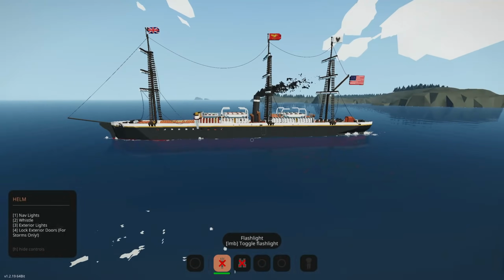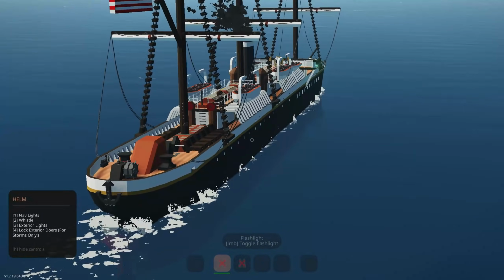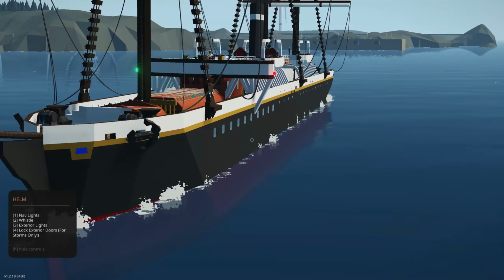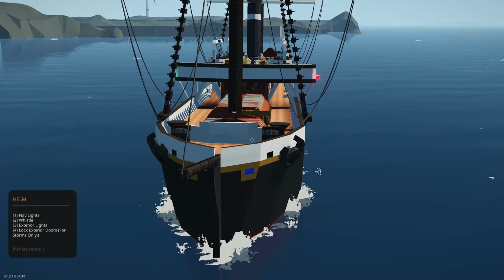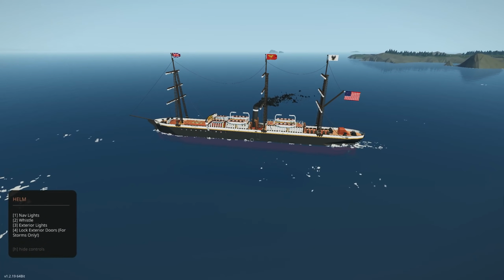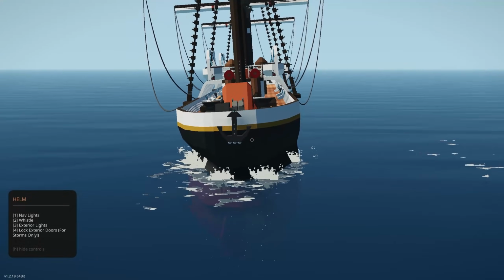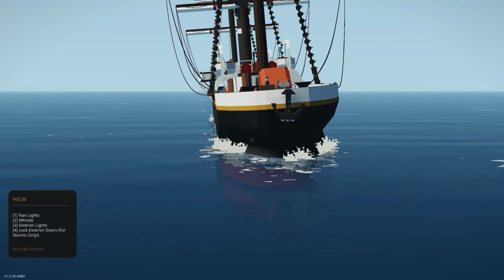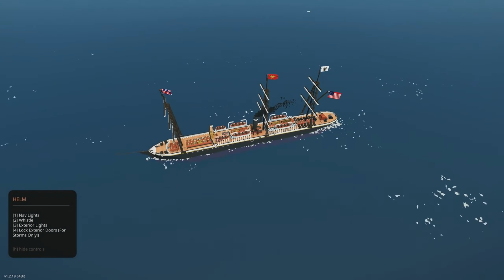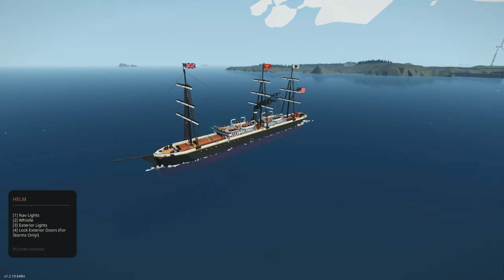But I think that's really cool. I think it's a great idea, encouraging people to play multiplayer and actually be in control of a real ship here. That's pretty cool. The ship also looks really nice, and it goes quite quickly actually. What's the turn? Oh yeah, it turns quite nicely. You can see it leaning a little bit to the left there, which is quite nice. So yeah, a lovely creation. I don't know why there's so many flags on this thing.